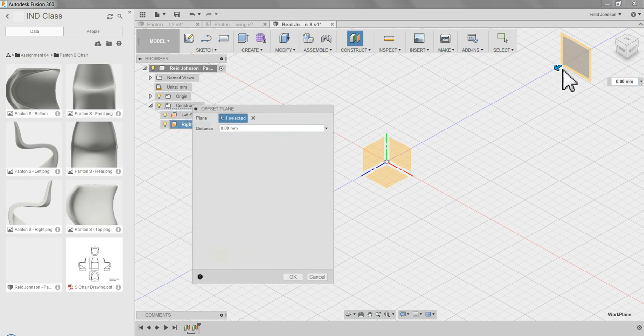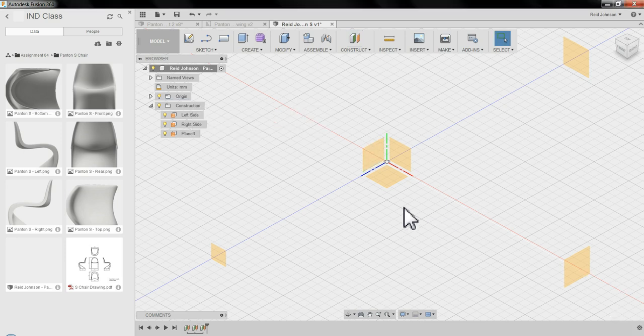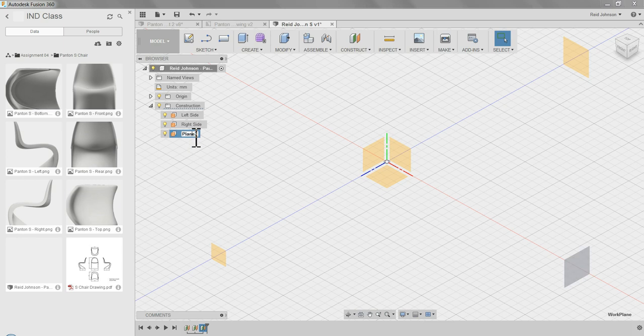My offset plane is starting from the last plane. I don't want that. I'll clear that out. Now click on the plane going the opposite direction. 294 and a half. Lock that in. I can double click and call this the front side.